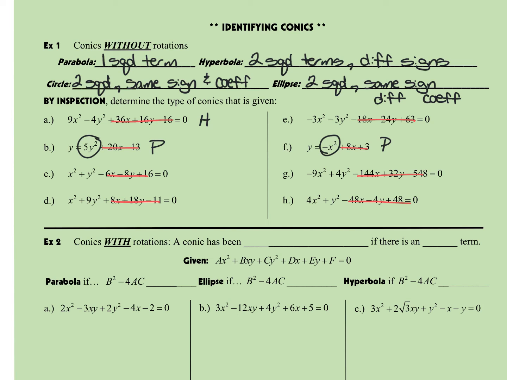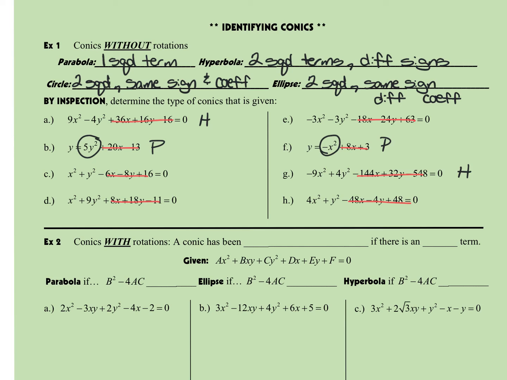Now let's see if we've got any more. Two squared terms, but we've got a plus and a plus. I have a plus and a plus, minus and a minus. So it doesn't matter that they're negative. Their signs are in fact the same. Minus and a plus. Here's another hyperbola. So let's put an H on this one for hyperbola, and a plus and a plus.